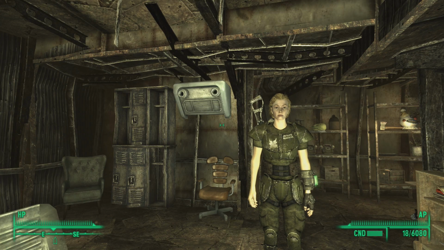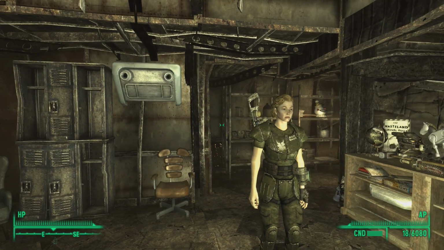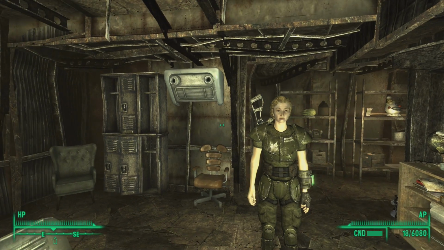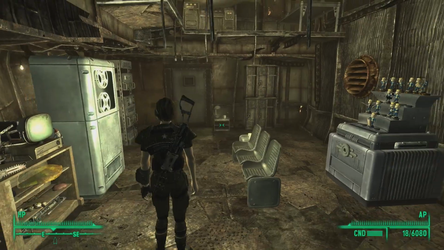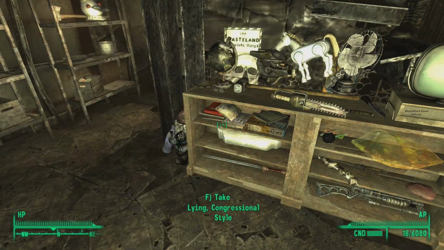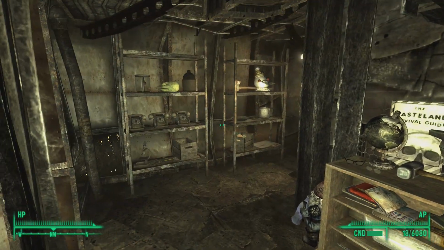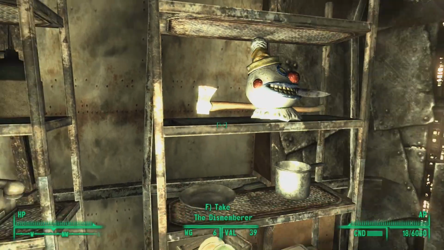So, after finishing the last DLC, I have returned to my Megaton house. I have done all the necessary inventory management already, and most importantly, I have put more souvenirs on display. However, since there wasn't really a lot of space left on my souvenir stand here, I put them over here on this shelf and the one over here.